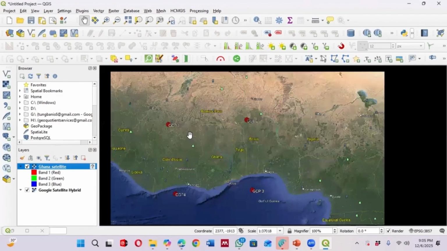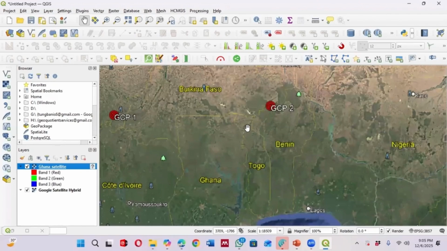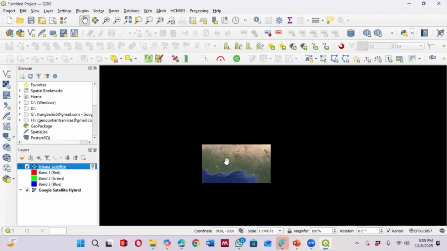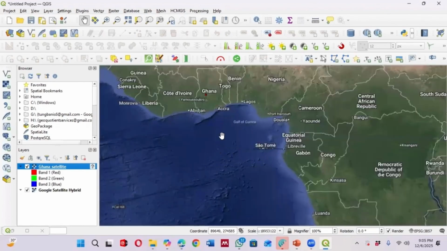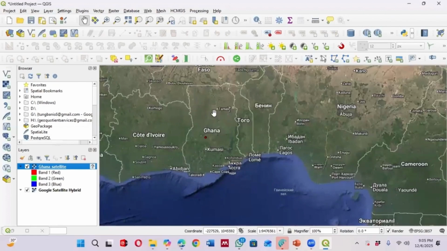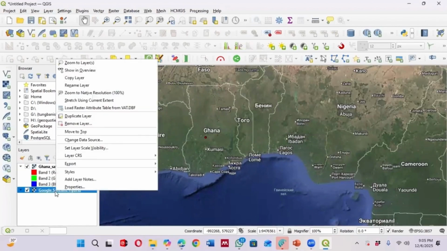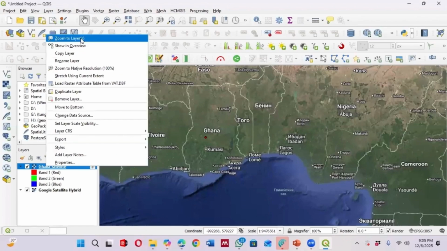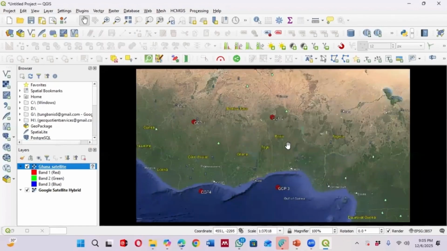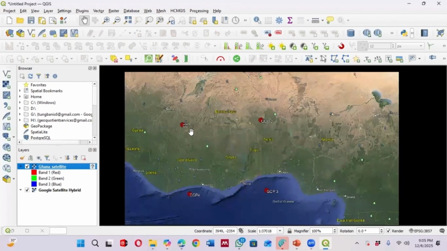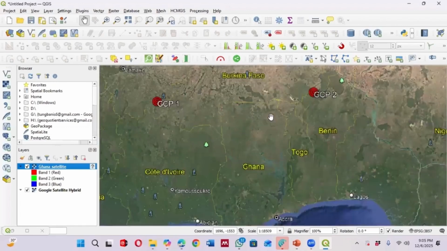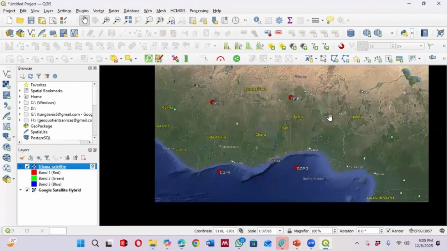So now we are going to see how. This one we need to be very observant, because we are working with a hybrid image as well. This is a satellite image that was captured from Google Earth. And what we are working with on our work interface is also quite similar. But you realize that this one has white boundary lines, and this one has yellow boundary lines and labels. I hope you can see that. And these are our ground control points that have been generated.